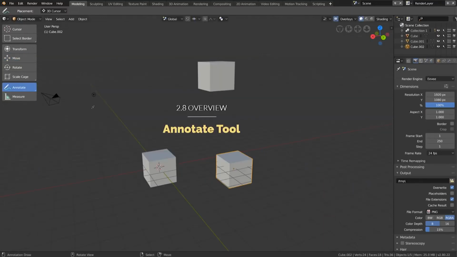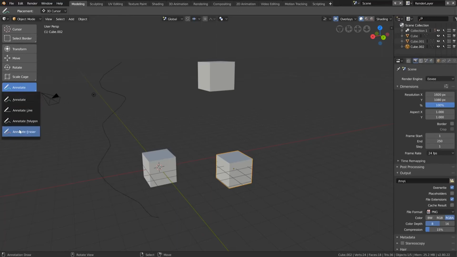So annotate basically replaces the old grease pencil, as what was the old grease pencil has now actually got super sophisticated and kind of overly complicated for what started out as just being a simple annotation tool. So we can just left click and drag in the view to just sketch something in here. Or we can left click and drag on here for some of the other options. So like this line, left click and drag to just draw something a little bit straighter there.